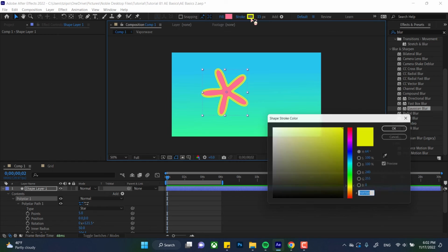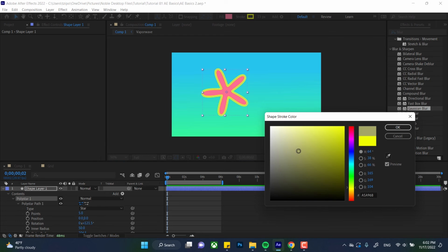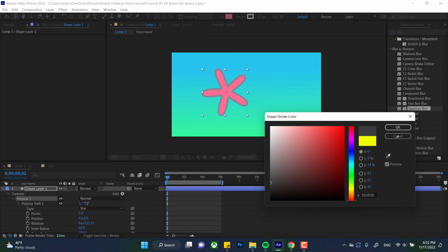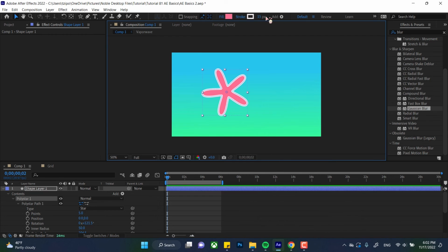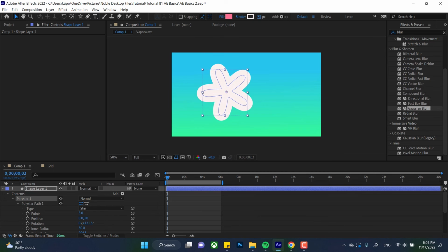And if I want to change the stroke color, I can make that white. Now, with the color picker, I can actually click the eyedropper and pull it from the background, but I'm not going to do that. I'm just going to make it white, and that's fine. I'm going to hit OK. Now, if I don't want a stroke or I want to make it very thin, I can control how thick it is by turning it up, turning it down like that so it's invisible.